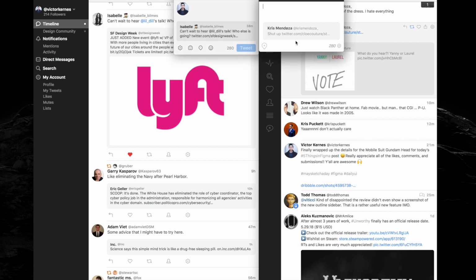And also the emoji was a big win for me, because I think that doing the shortcut Control Command Space to activate the emoji keyboard can kind of be annoying. I really like that they built it into the new version of the app. So great job there to the folks at Tweetbot.